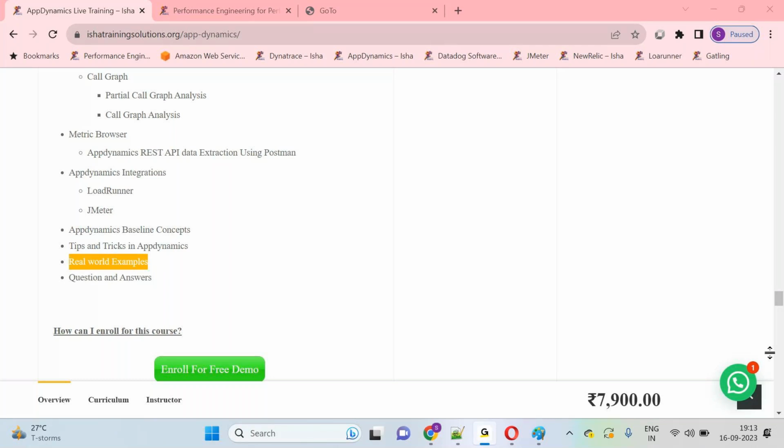If we are giving one dashboard to the NOC team, for them it is only one view. They should know whether the application is down or up. So how can I show in the dashboard, within one view, that the application is down or up? Because they have 10 minutes or 5 minutes of time. They have to raise the incident report. So with the dashboard, they should know the application is up or down.